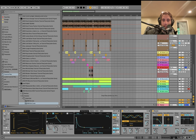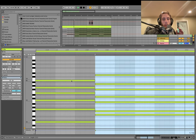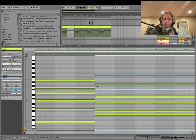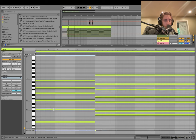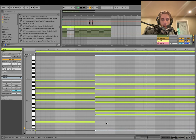Cool. So then we have the synths, starting with this main pad. What's happening here is it's actually a G major 9 chord going up to a B minor 9 chord. But then I added these lower notes as well. In the case of G, for example, I added a fourth down here. And then here, in the key of G major, this is the major 7th and the 6th. And those just make the chords a bit more, it's almost like musical texture, right?